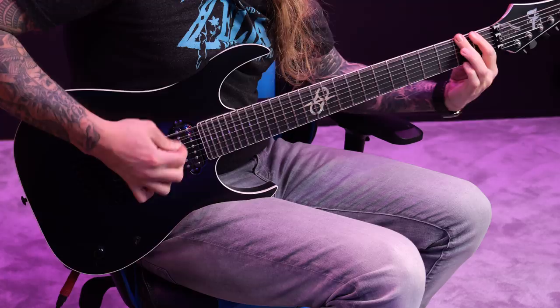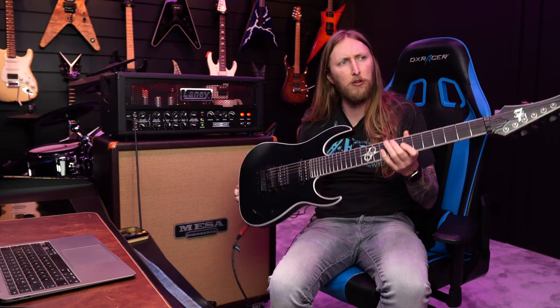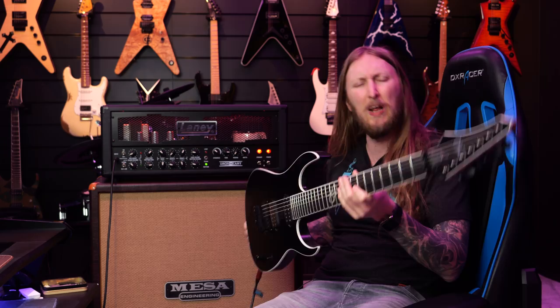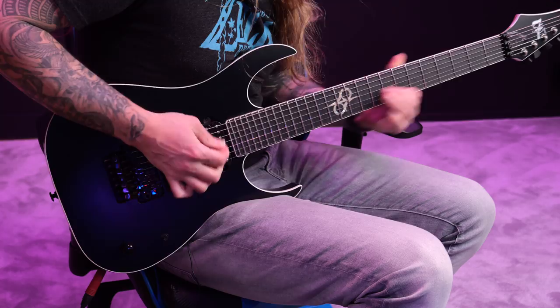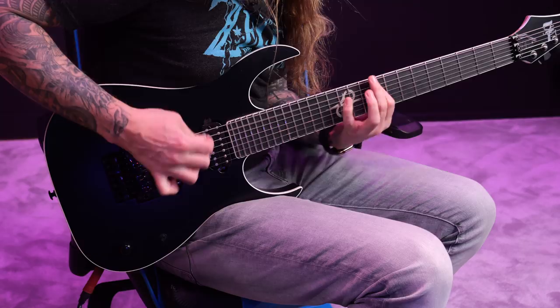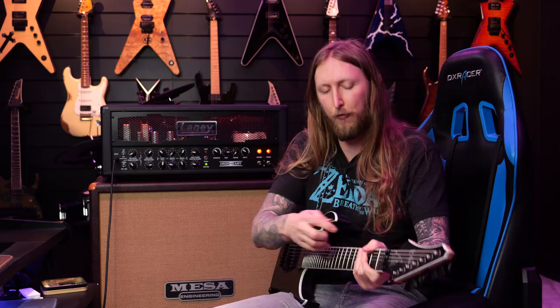So the good thing about having a longer scale, 27 and a half, is that the low-end tuning, if you're tuning low, it will sound really good and really separated and nice. The drawback is that the scale is longer, so it's a little tougher to play, and also the higher upper fret axis right here sounds like shit, basically. It's a little shrill. Dude, it's so far to move the hands compared to a regular 7-string.